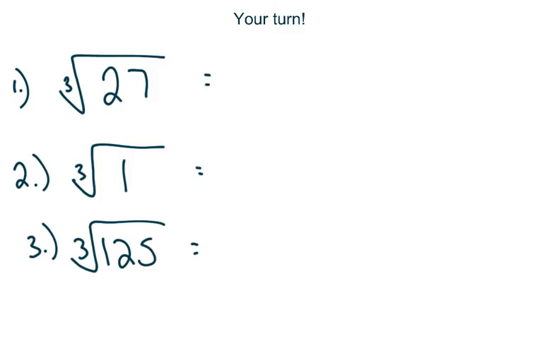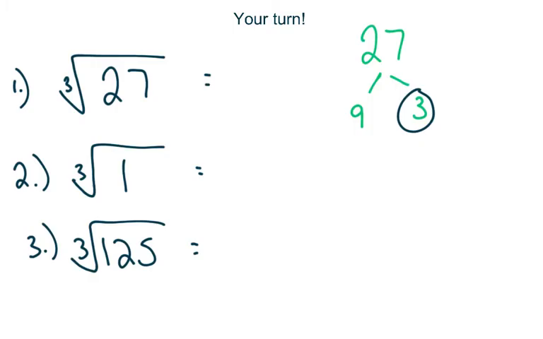Okay, so when I'm looking at a cube root, I'm trying to figure out what number times itself 3 times gives me this number on the inside. One strategy that I use whenever I'm finding the cube root of a number is to make a factor tree. So what I do is I always write the number and then I branch off 2 multiples of that number. For example, I know that 9 times 3 is 27. When I get a prime number from the factor tree, a number whose only multiples are 1 and itself, I circle it. 3 is a prime number because only 3 and 1 go into 3. I can't write any more multiples from it.